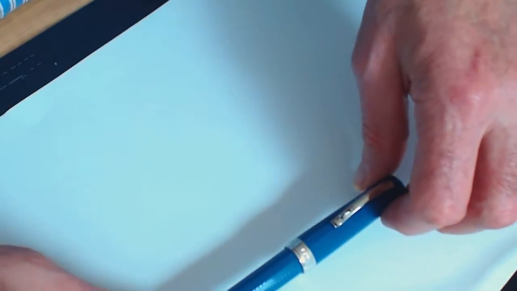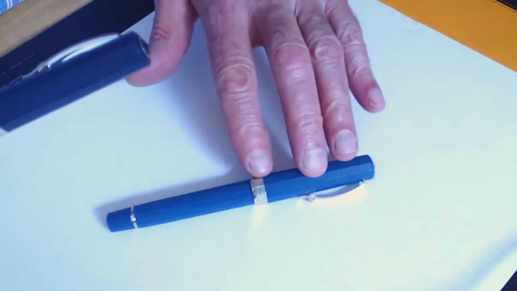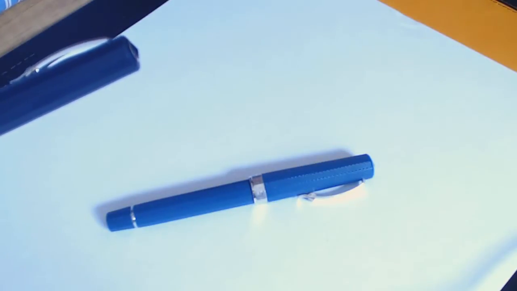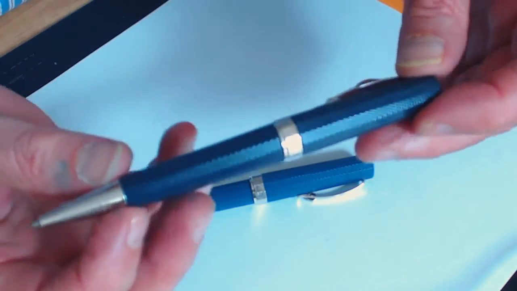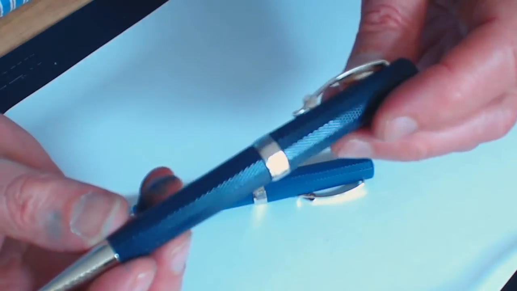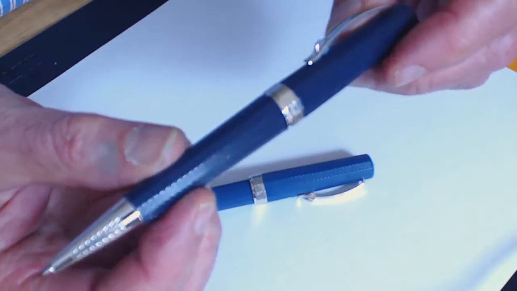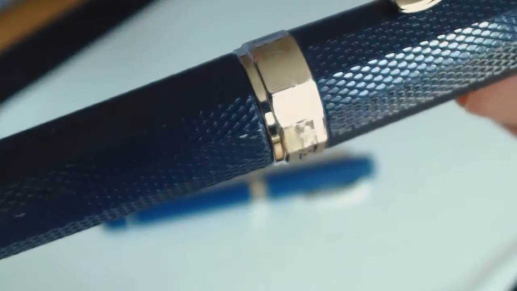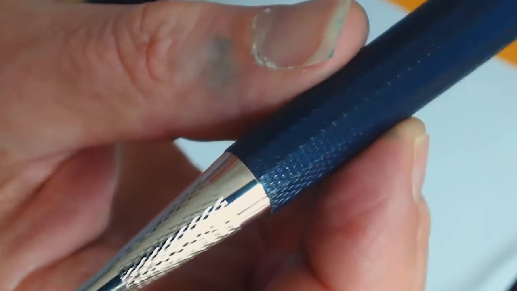The pen comes in two colors. So we've got this one. And again, do bear in mind my concerns about color reproduction on this video. This is described as teal green. And I would say it certainly is quite a lot greener than it appears on my monitor. And then we'll have to have a look and see what happens when it hits YouTube. But it also comes in this very attractive navy blue color. And as you'll see, the detailing is again absolutely beautiful.